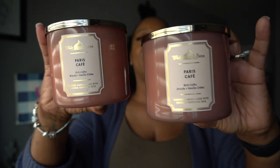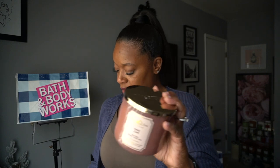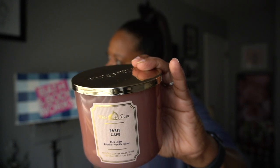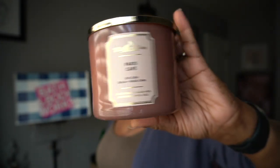Paris Cafe — I said I was only going to buy one but I ended up buying two, especially since the candles are going up to the $26.50 price point, which means when they do the $10 off these will be $16.50. So I said you know what, I'll grab these now while I'm using a coupon. I ended up grabbing two Paris Cafe. The scent notes are roasted coffee, sugar, bruschetta, and vanilla cream.